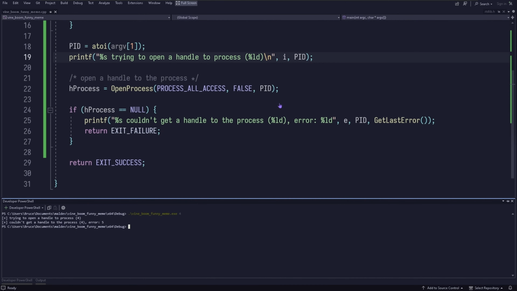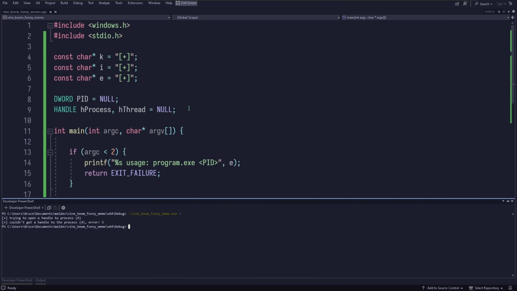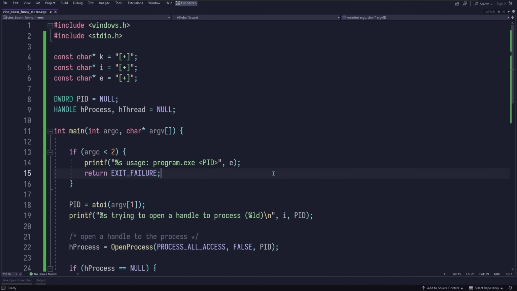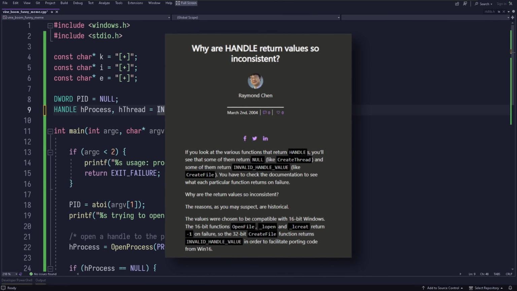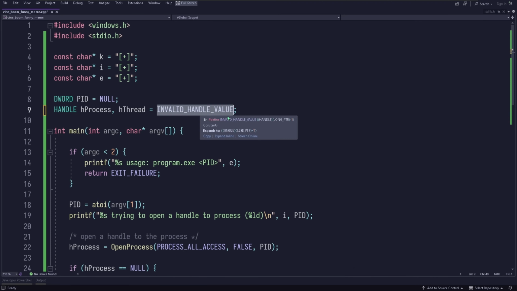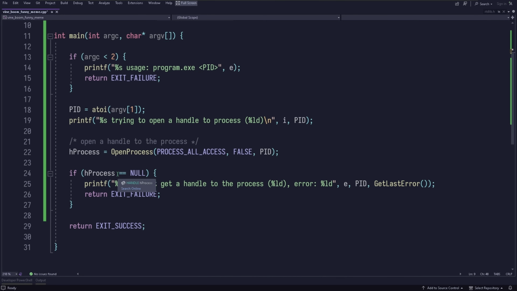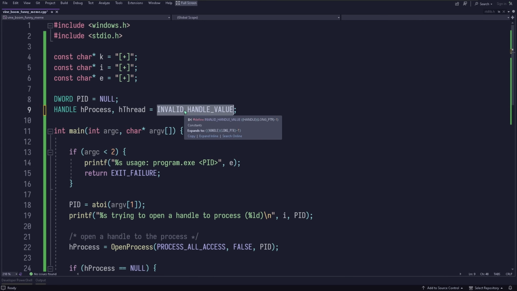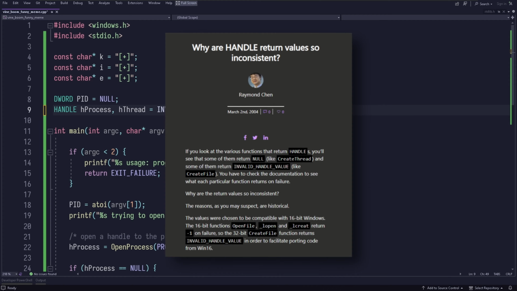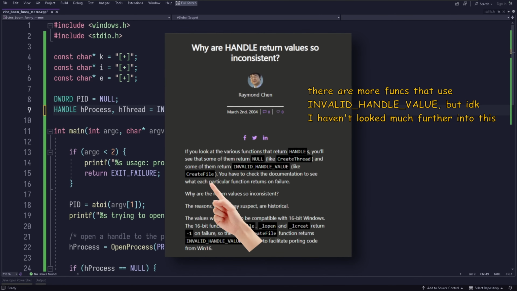And also there is a bit of a debate, as far as I've seen, on what to initialize your handle values with. I've seen them initialized with null, and I've also seen them initialized with invalid handle value. Now, there's some lost lore on which constant or value to use to initialize your handles, but TL;DR, it's a bit historical and convoluted. I'm just going to be using null. It just works better for me as well, especially with all of these functions that return null if they fail, so that's what we're going to do. But I have seen this done before, and as far as I've seen, there's only one function that actually uses it primarily, something like CreateFile or something, but I'll have to check up on that later.